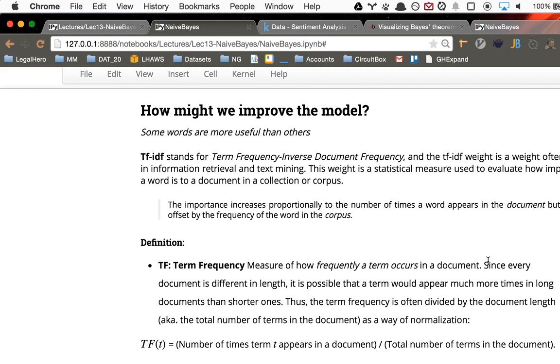So one more thing I want to discuss is we talked about stop words. We had some words that are garbage. But what about the converse, where we have words that are important? Clearly some words are going to be more meaningful than others.